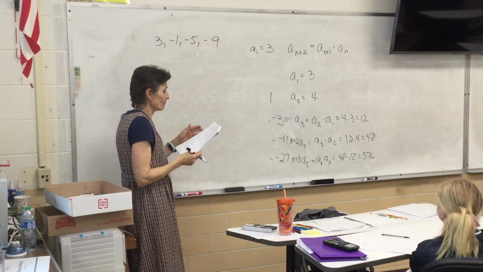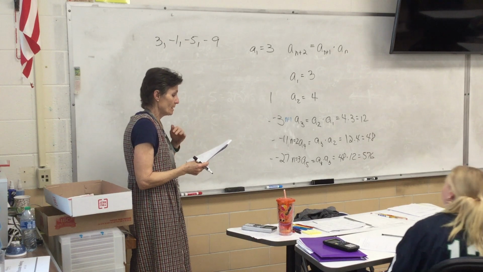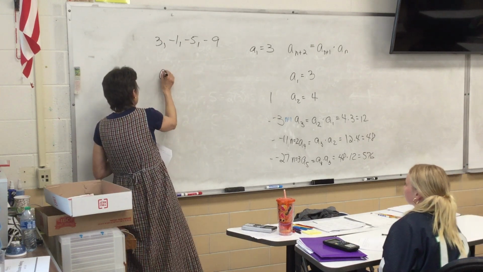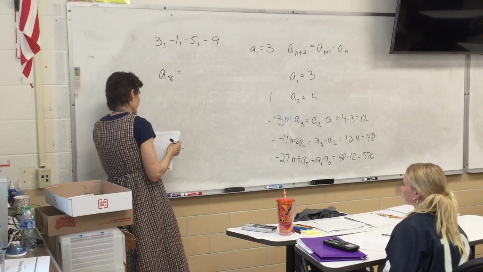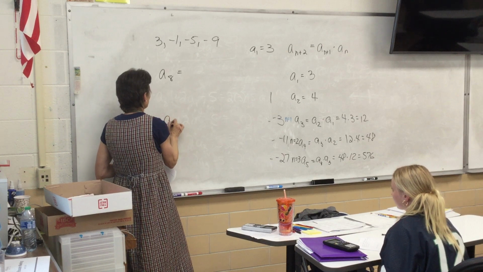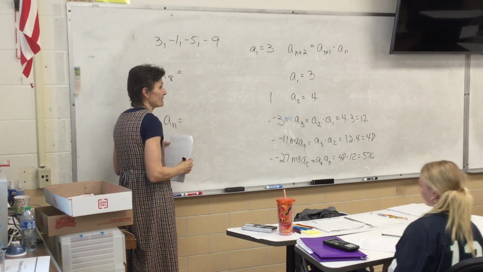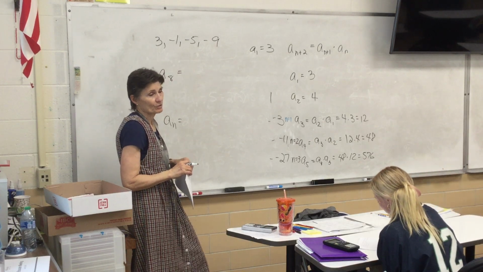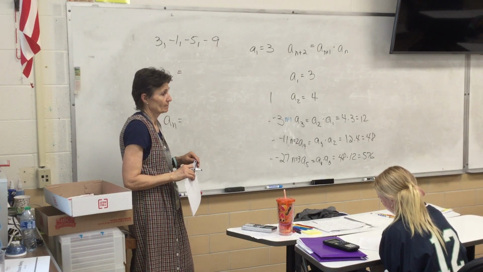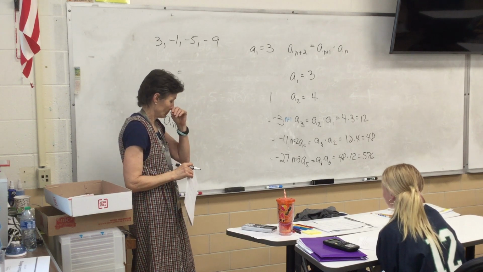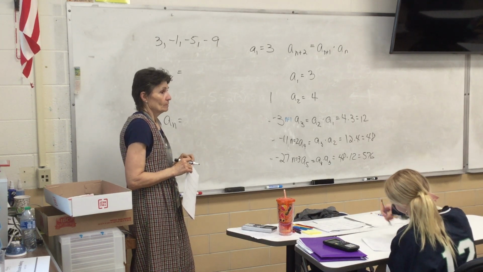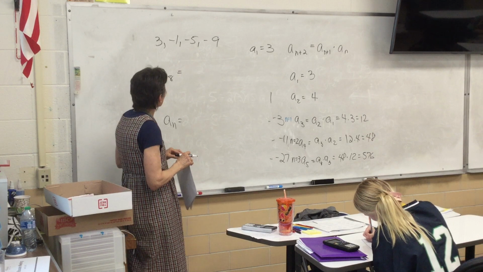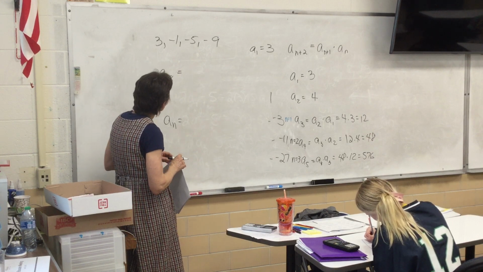Find the common difference or the common ratio, find the 8th term, and an explicit rule for the nth term. Do not be confused by the vocabulary, that just means find the formula for the nth term. What's going on here in this sequence? What kind of sequence is this?